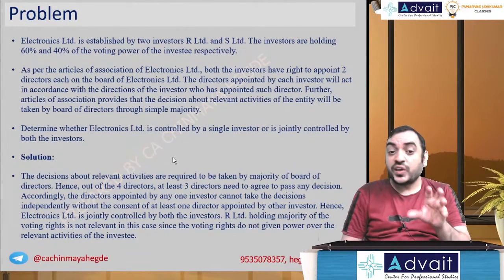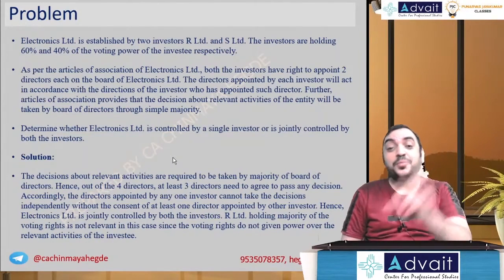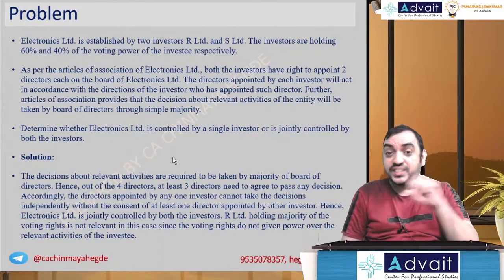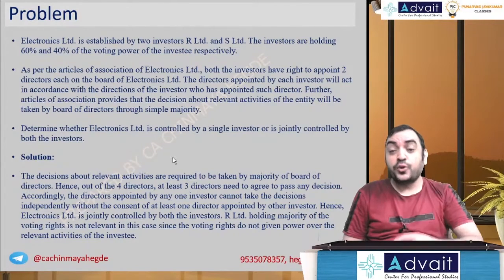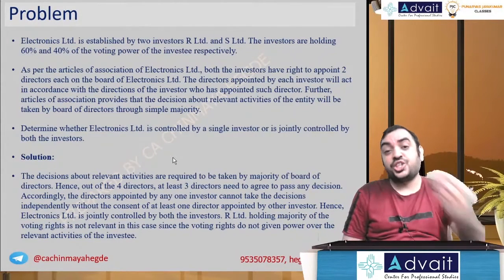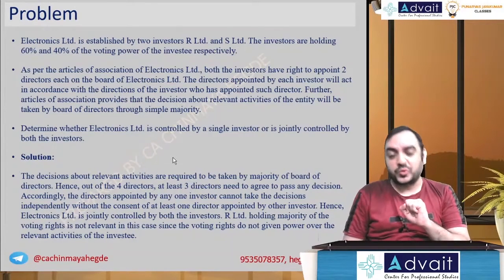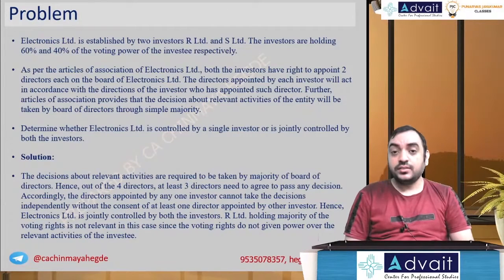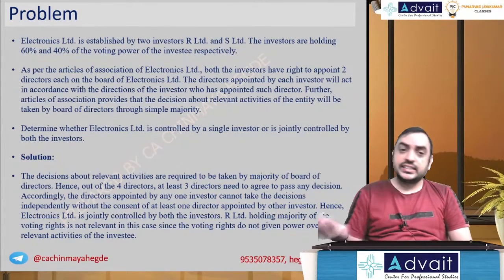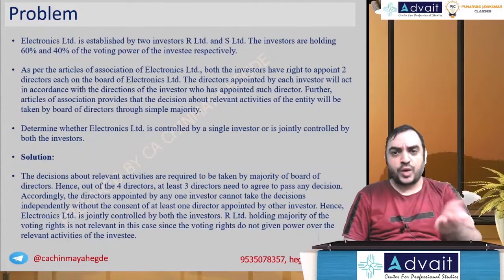But we are not looking at the rule based, we are looking at the principle based, we are looking at the situations. So for you to have the control, you need to have the power, variable returns, and power to make the change in variable returns, power to link both. So you should look at more information. Of course, if nothing else is there, the person having 60% is said to have the control.